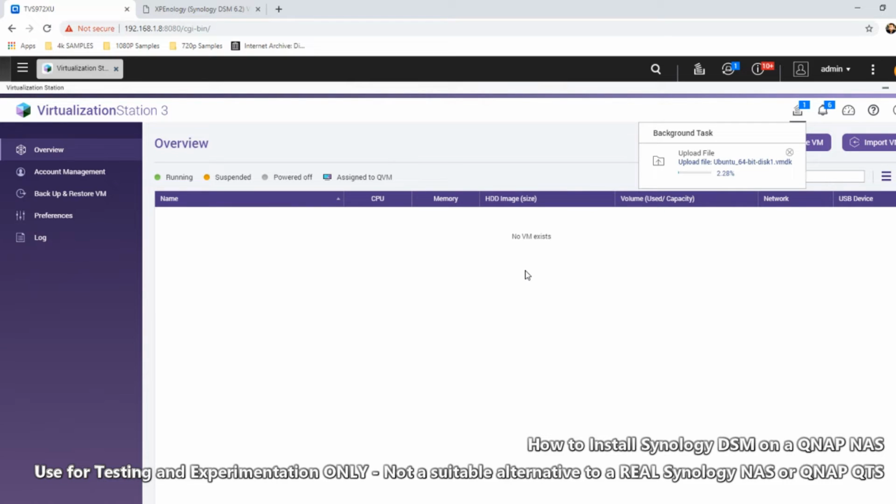This will start creating our virtual machine, and this virtual machine that it's going to create is what's going to be the initialization of DSM. It's going to create this virtual sandbox environment with which it will extract the DSM installation that is normally found on the area of flash memory on a Synology NAS.